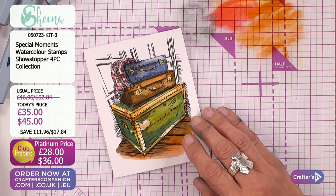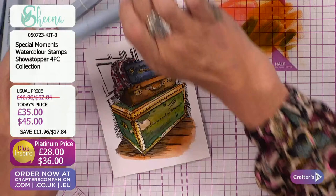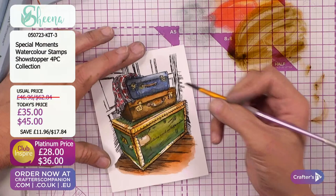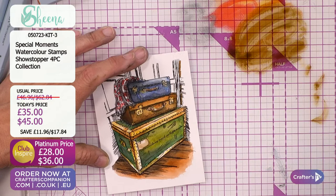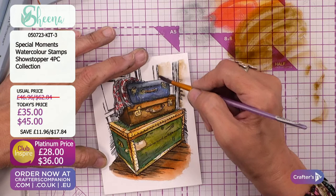Yep, absolutely. That's it. So we'll mix that one together, and let's mix a bit of this boulder together and see what we get, and a little bit of the grey together. So this is where we'll come up with a colour for the background. There you go. We'll have something there that we can probably use. Perfect. If it's looking too orangey, we can add a little bit of a bluey colour in that, and that will tone it down. But this I want to be much, much lighter. So just kind of a suggestion of a wash in these panels. Okay. So just water it down, because I really want my eye to go to the luggage cases.